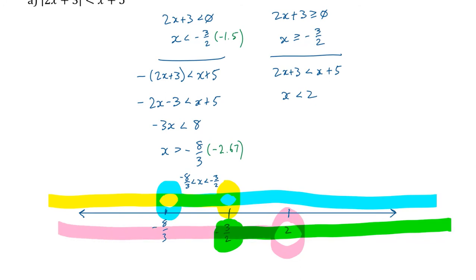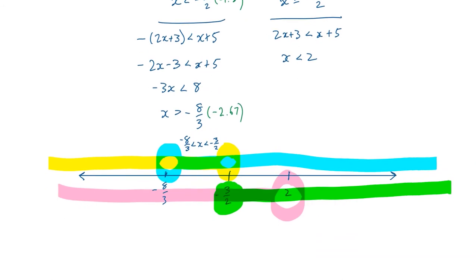Now take a look at the difference here. Ava, when you asked about wouldn't it include that, see how it does include it here, but it didn't there? So in the end, you're going to get that point in your solution, but to be careful and to be specific, it's not until we get to the bottom part. Okay, so what's the solution for the second case? Yep. Negative 3 over 2 is less than or equal to x, which is less than 2. Very good. Negative 3 over 2 is less than or equal to x, which is strictly less than 2.